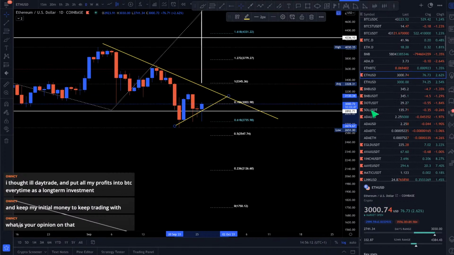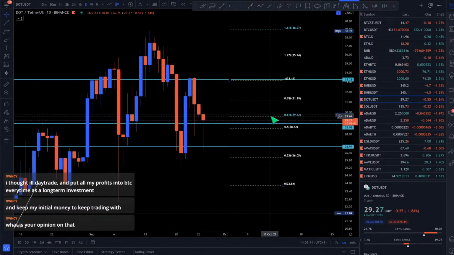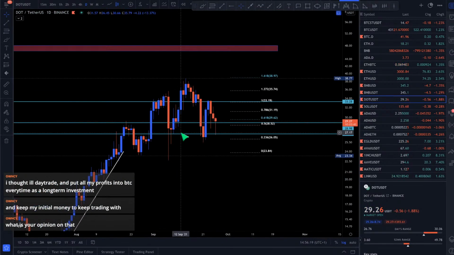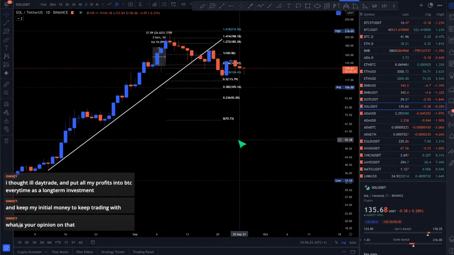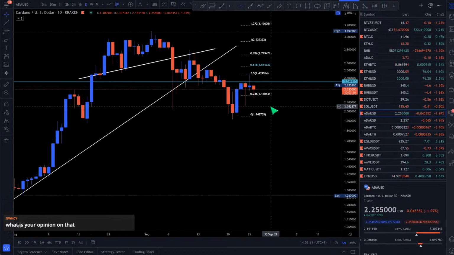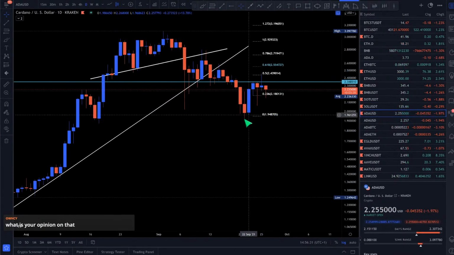Let me have a look at the chats as well, see what's going on. Dot is going to do something next month, so let's see if Dot can push the market. That should be really cool. Solana had a big dump today, but most of the Solana money ended up in BTC, so I'm not going to talk about that. Cardano had the announcements yesterday, and Cardano started pumping.